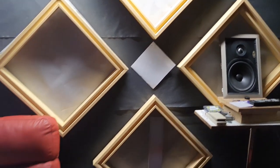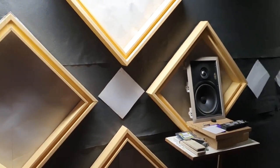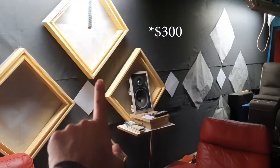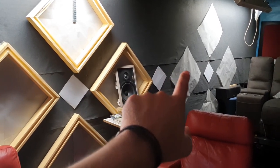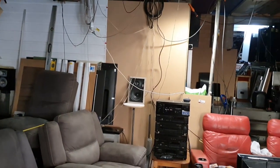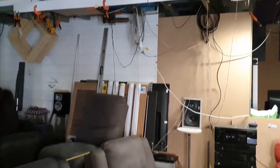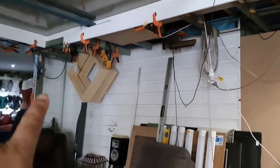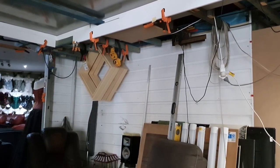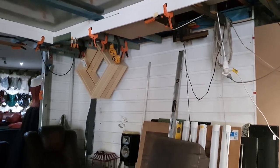I've just bought one, so we're going to open it now. And I'll be needing six of them though, because they will add up. That's $600. You can see I need one for there, two, three, and this opposite wall over here will have this exact same thing, so I'm going to need six along there. In fact, if you look up in that corner, you can see I've got more of those panels half made. And it's coming along.